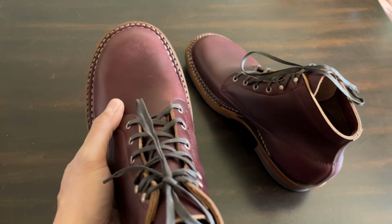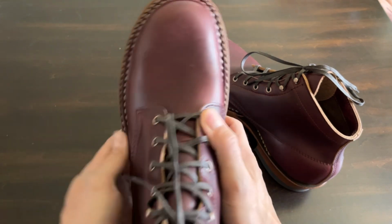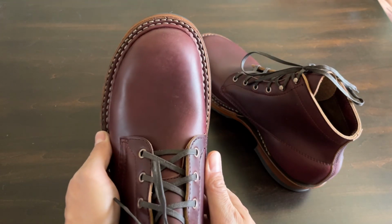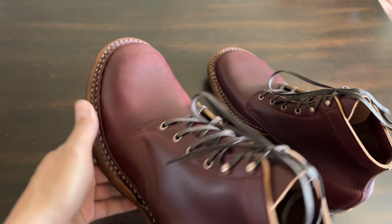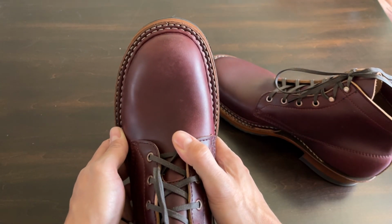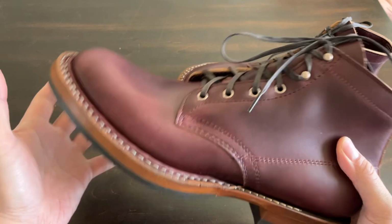That's never been a problem for me with the 55. I just wanted something a little different. And I personally like how that looks with that really bulbous toe shape there. But I guess that's up to you. I think it's safe to say that it's not a pretty toe shape, but I guess that's up to each person.